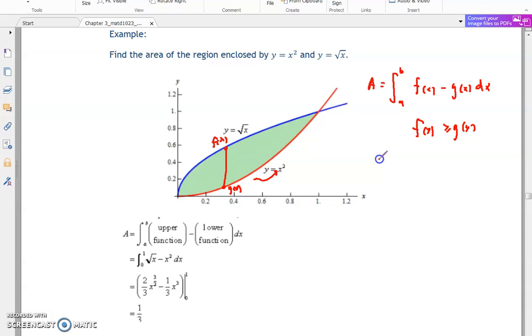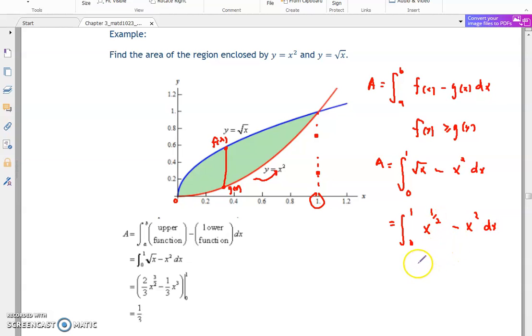Here you can set up the integral. A equals the integral from, let's say, the value for x is 0, and the value here is supposed to be 1. So it will be 0 and 1, because the values of your x-axis are 0 and 1. Your f(x) now is square root of x minus x to the power of 2, dx. In order to simplify or solve the integral here, you are going to change the square root into x to the power of half, minus x to the power of 2, dx.